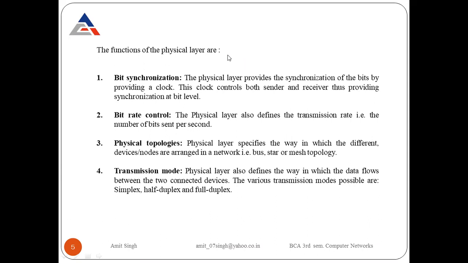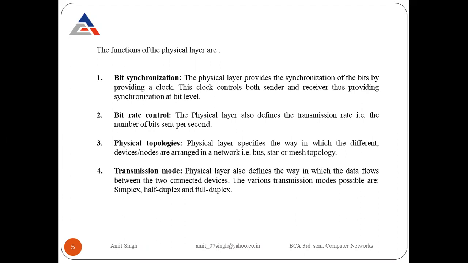As we discussed earlier, suppose at the sender side, they send a single bit in a single second, and the receiver can receive the single bit in the same second. So at the end of 10 seconds, the sender can send 10 bits and the receiver can receive the 10 bits. This is called bit rate control. It depends upon the sender to control the rate of the bits.